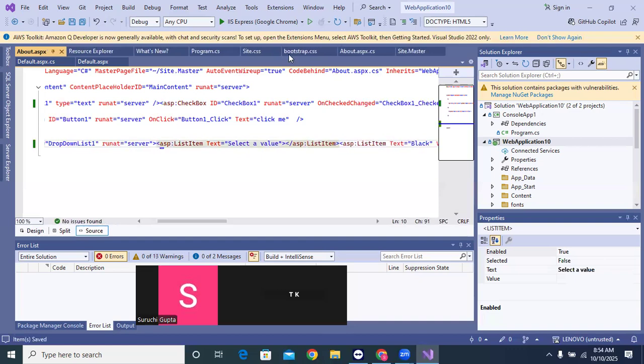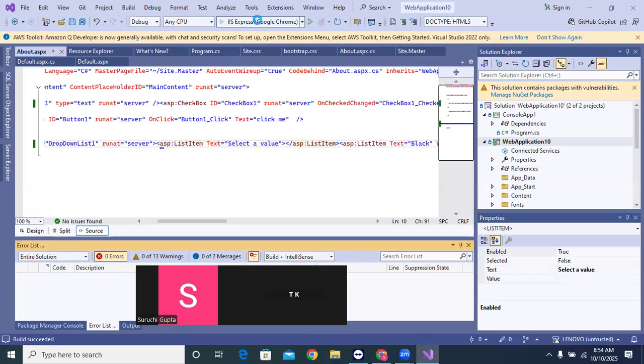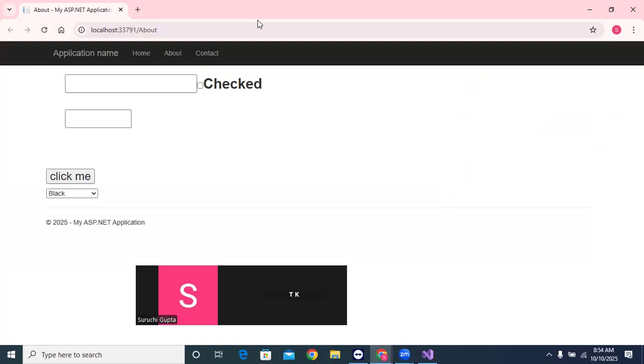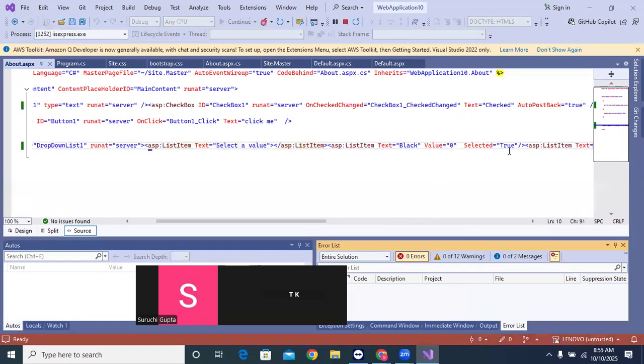This is not required also. See here, it is selected, this is not selected. I put selected equal to true, black one. Understood? Okay, so this is how I did it.